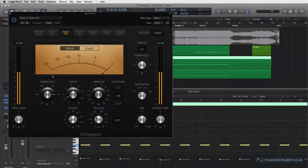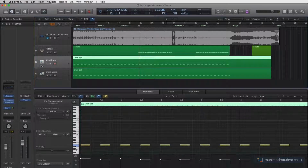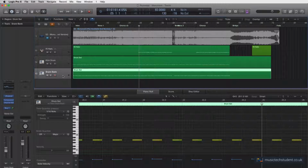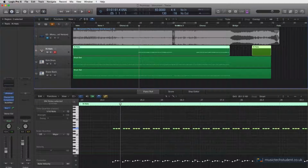We've also got this nice compressor, which I believe is just the built-in one for this particular preset, and I'll share all of these. Now, we've also had to look at the mix values, and you're going to have to see where they sit in the mix as well. So the way we've got them here is we've dropped down the volume, and the snare is panned slightly off to the left. The kick should be dead center, ever so slightly down, and we're gonna have to readjust this as we move through the mix. And then finally, the hi-hat is off to the right ever so slightly. And this is giving you a nice balance.